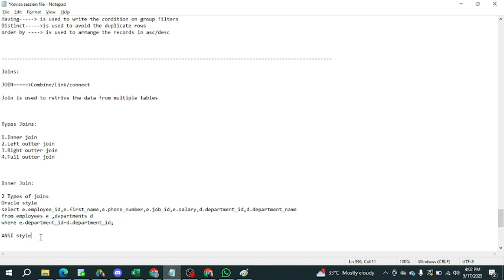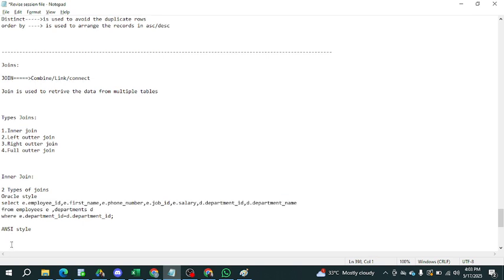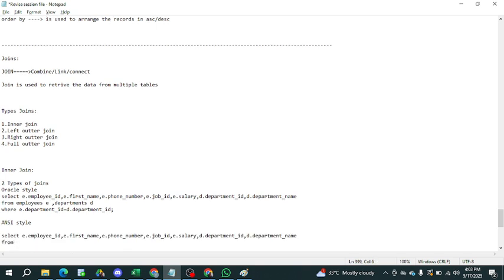In the ANSI style, it is similar. If you take the same select command here, after that from, I am taking the employees table, with E as the alias.